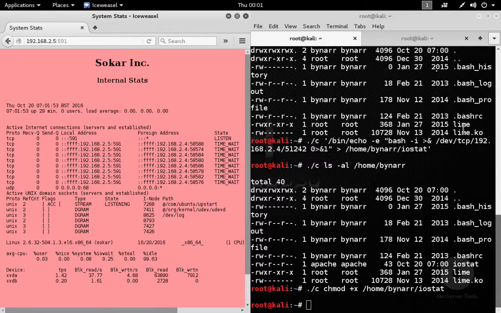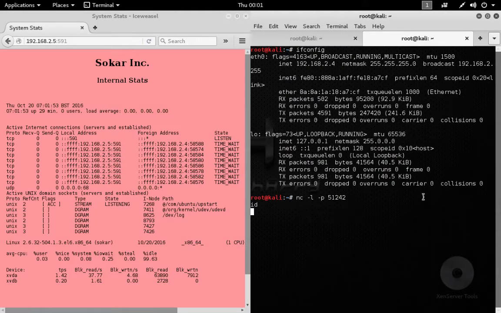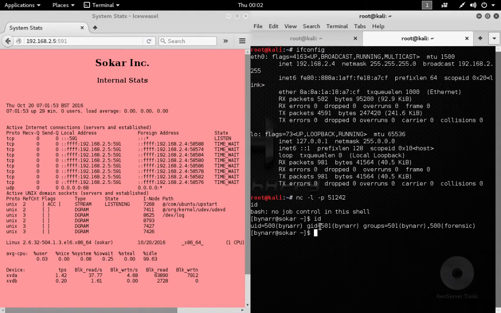So, let's see if our reverse shell happens. Come on, big money, no whammy. Boom! There we go. Perfect. So you can see I went ahead and typed id. That way, whenever the reverse shell hits, it'll execute that command and tell me who I'm logged in as, and we are logged in as Binar. So we have just escalated our privileges. This is awesome. Now we can move forward in the challenge.